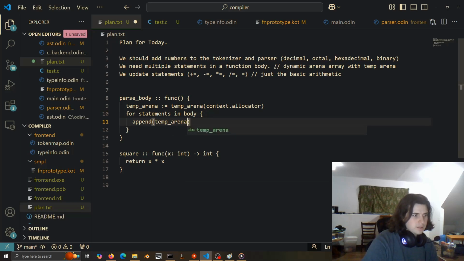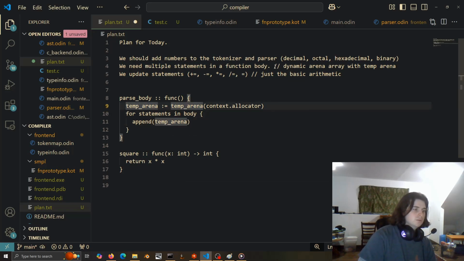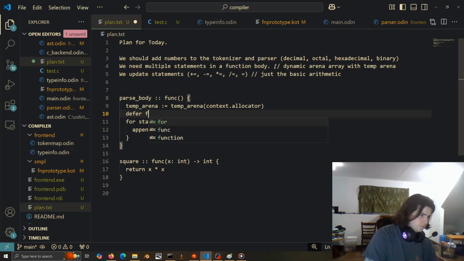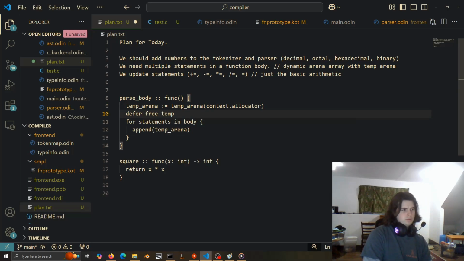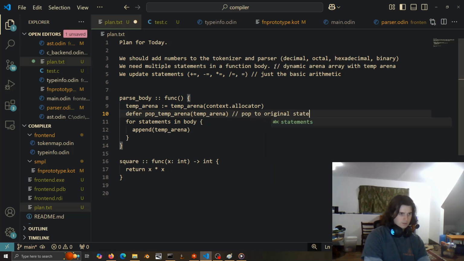This is just a basic thing, and also pop temp arena. Pop to original state.